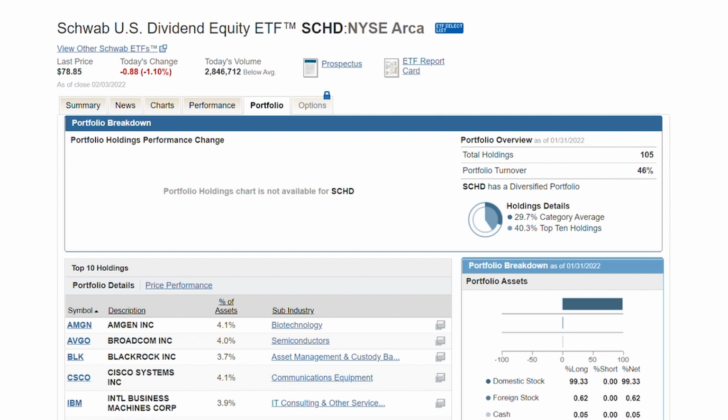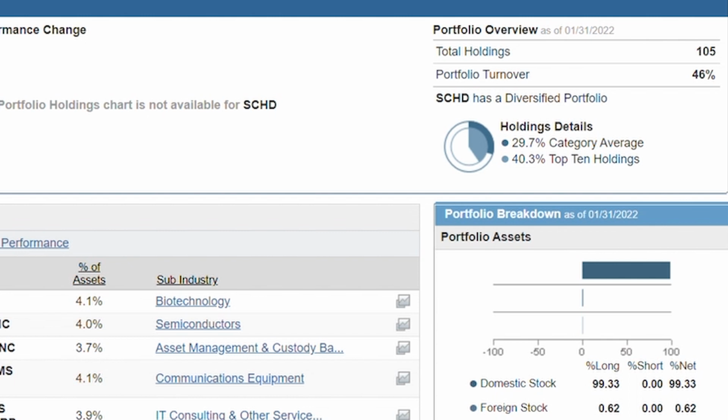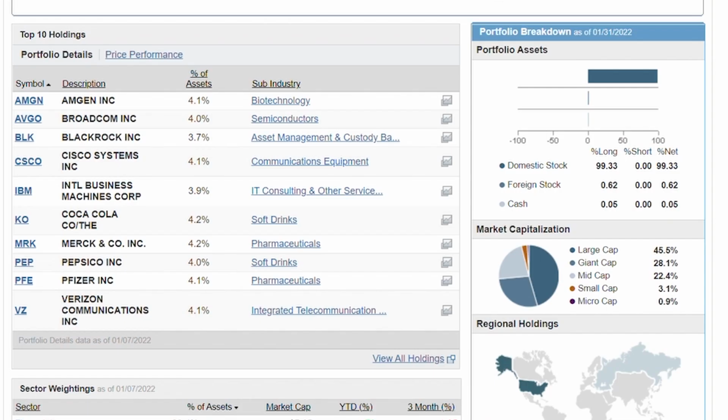All right, so first things first. The first stock that I'm going to be investing in to kick off this new portfolio is going to be ticker symbol SCHD. This is the Charles Schwab US Equity ETF. At the moment, they have a total of 105 holdings, which basically means when you buy shares of this ETF, your money will be automatically diversified amongst 105 different companies. Not only is this a very passive, laid-back way of investing, but it works.